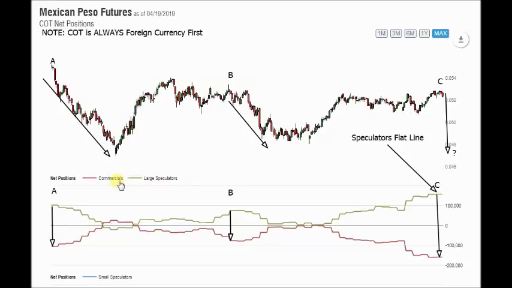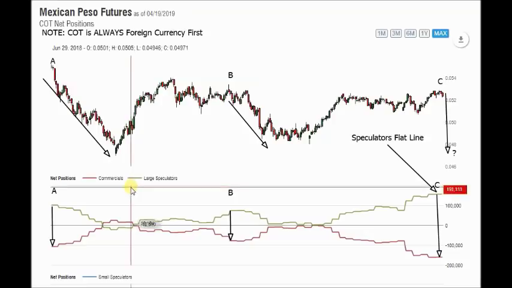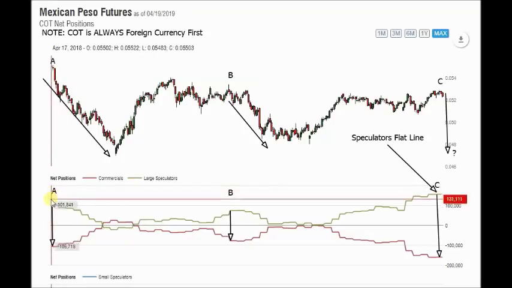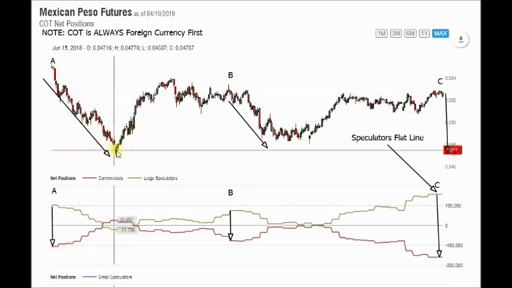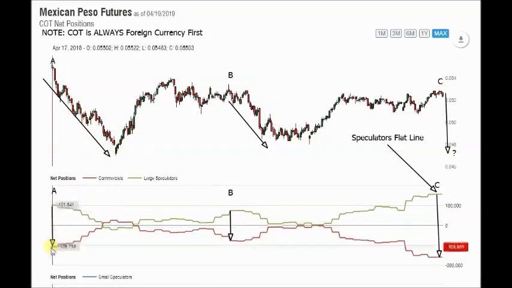Commercials are the smart money, the hedgers, and they tend to be right about big turning points. When we get a nice divergence between the two groups, we'll look to time technically and go with the commercials. I've noted three setups on this chart. If we take A over here, when the specs come up to this level, you can see they just peak out and come down, with commercials heavily short against them.